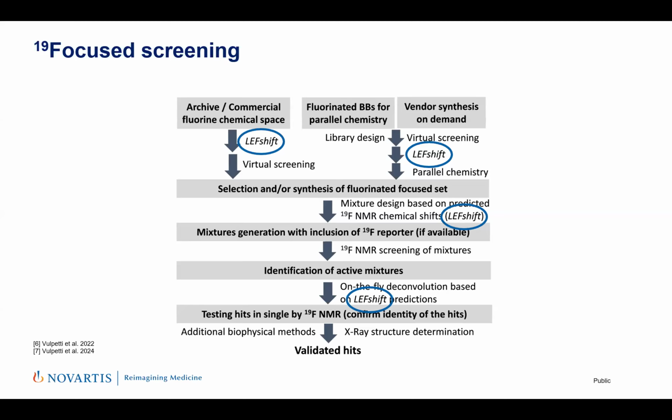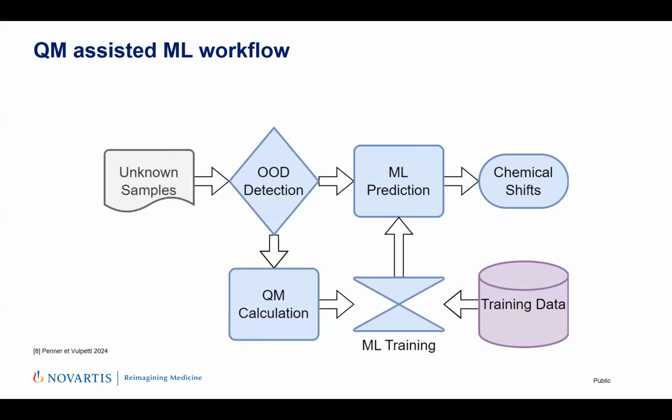And this was, up until now, largely an ML workflow. At the moment, it's an XGBoost with molecular fingerprints. But we've also extended it with a QM arm now, and the QM arm is there to deal with a lot of novel chemistry. The ML does have issues sometimes when it encounters chemistry it's never seen before, and then we found that the QM processing is a little more robust. I'll talk a little bit about that later as well.